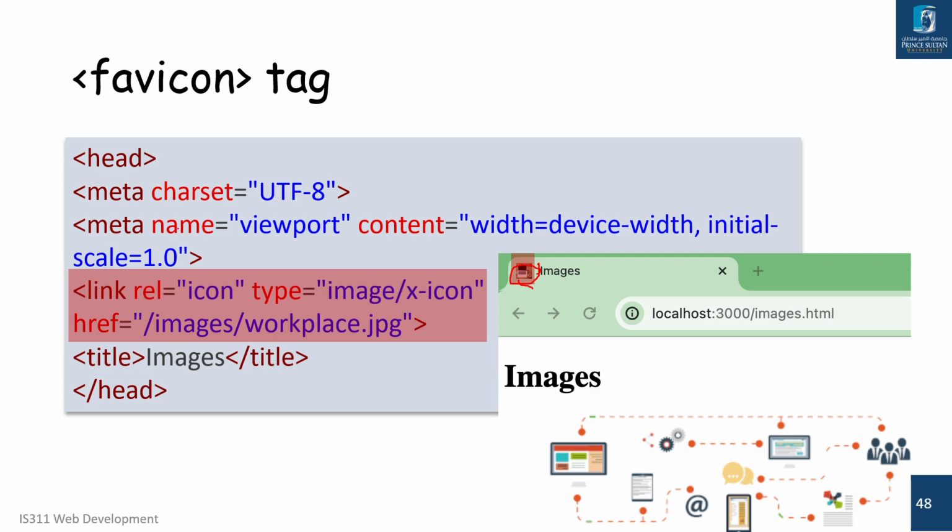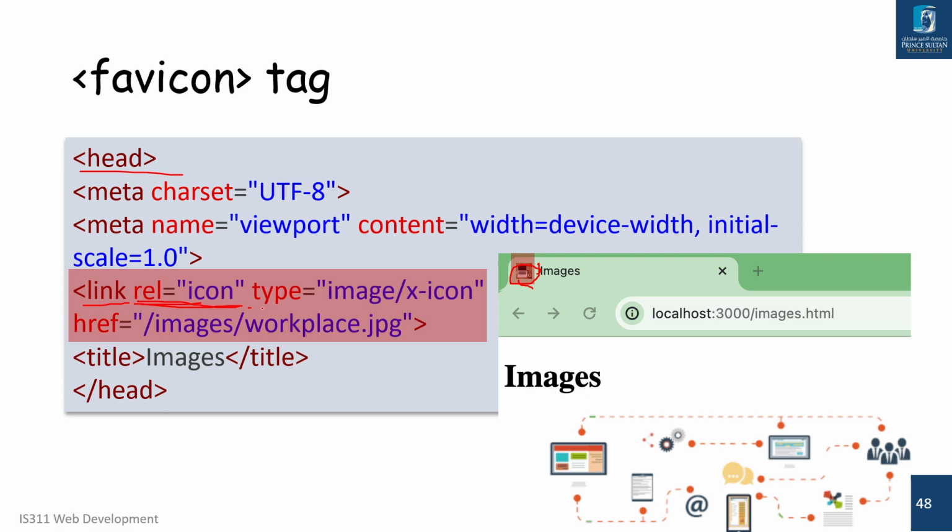And how can we do that? We are inside the head tag, because this has nothing to do with what is displayed on the page. It goes in the title area. Just like our title is in the head, this fav icon is also in the head. So we need a link tag. We say rel, the icon value. You can check what rel stands for.